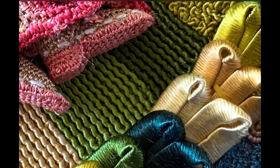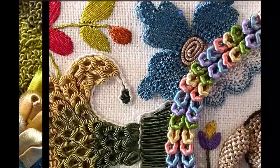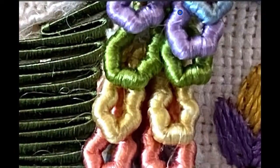So Jennifer, for the person who asked that question, a lot of things on this casket are like that. If you want to look at picture 5, which is that right there, down area. Okay, so that pink, yellow, green, purple, blue, that's a wire gimp that you cut a piece of it and you wrap it around pegs on a little wire jig, and then you just put it on the surface and you took 2 stitches to couch it down, and then you put the next one on top of it, 2 stitches to couch it down until it overlaps all the way around the circle. That's relatively simple to do.